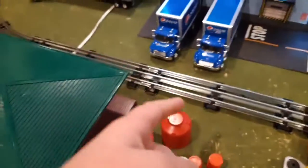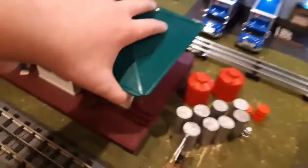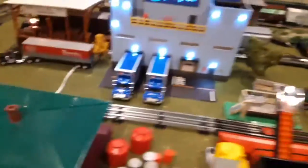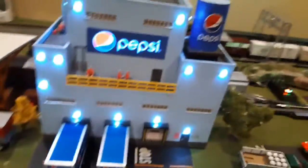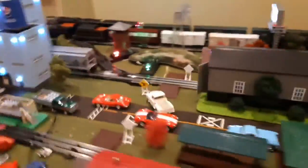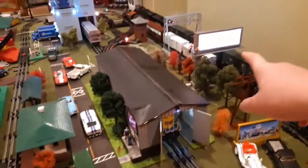This right here is not wired to the track like it was meant to be. I just have light bulbs in here. If we open this, it's just a light bulb in there that comes out of the bottom. And over here is the Pepsi factory, as I call it. It's called something else, and it's from Menards. Menards makes the best buildings and stuff like that. I highly suggest getting that stuff from there. And this is also Menards, so is that over there.